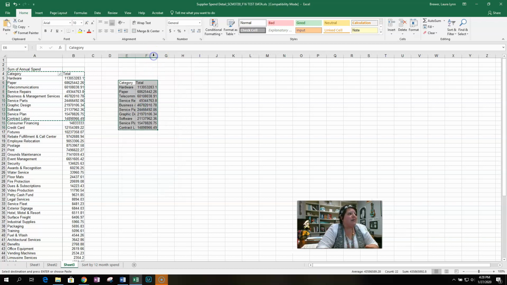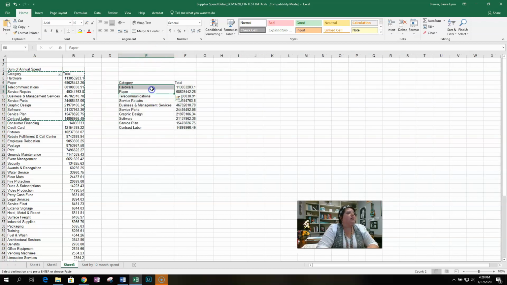The reason why I paste as values is because, especially if you're working with different data on different spreadsheets, sometimes data can absolutely have things attached to it that you don't know it's there. For example, it can be comma delimited. It can also have extra zeros in there that you don't know that's in there.